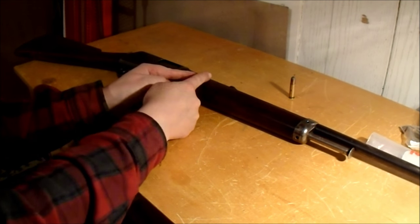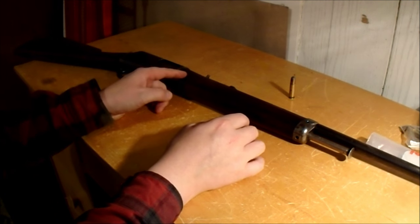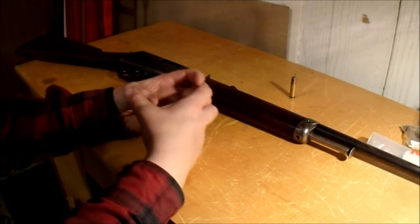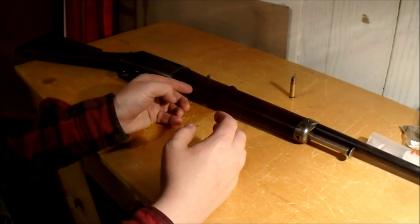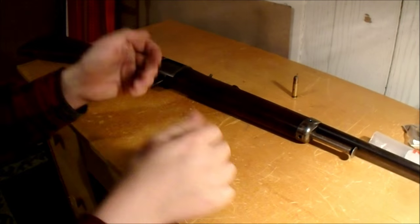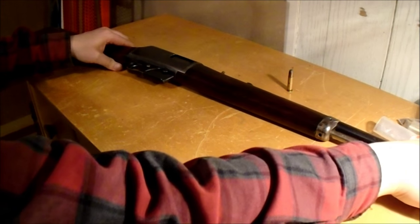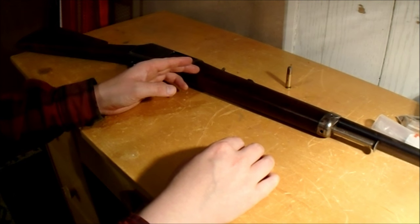Then there's a buffer washer that has a smaller part and then it's bigger, and it sits down inside this sort of can-shaped thing that the buffer is in. On this one there's a round washer buffer, which is two pieces — sort of this fibrous jobby. There's a washer, two fiber buffers, and then another steel washer, and it's not enclosed. You can take the wood off and see the buffers from the side. I can see why they changed that, because this one actually has a chip out of the bottom of the buffer. When this weight comes back and smashes it, there's no support on the outside, so if it gets hit, parts chip off. You can see little differences between the 1907 and 1910 too in the way the buffer is set up.